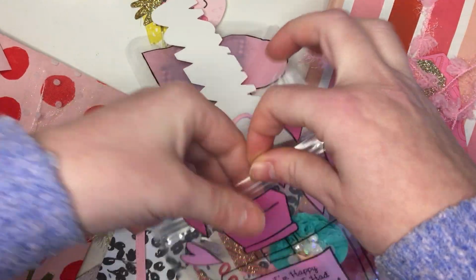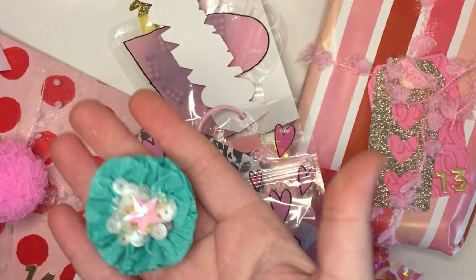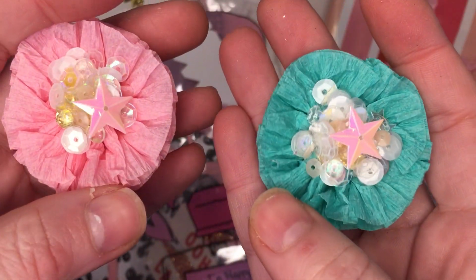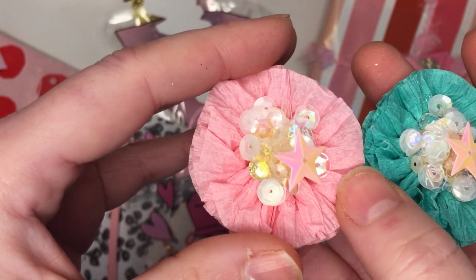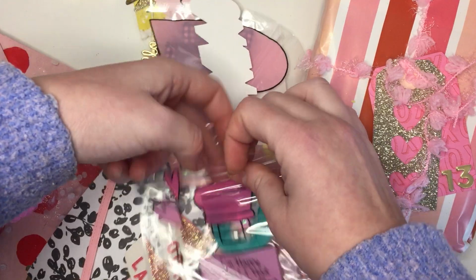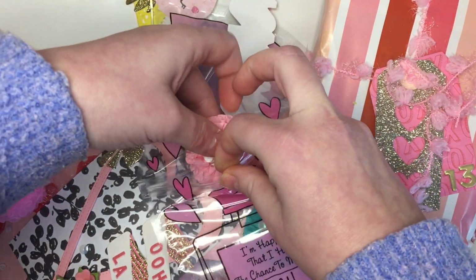Let me get the other one. Look at them. They are so, so beautiful. Oh, I love them. Love, love, love them. They are amazing. Let me just try and tuck it in here again so I don't lose them.